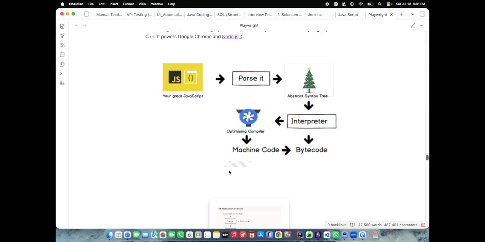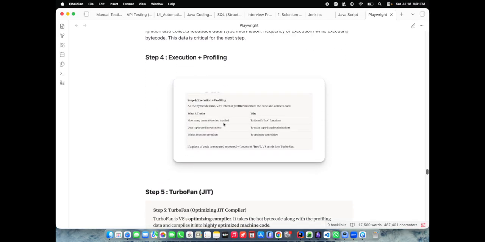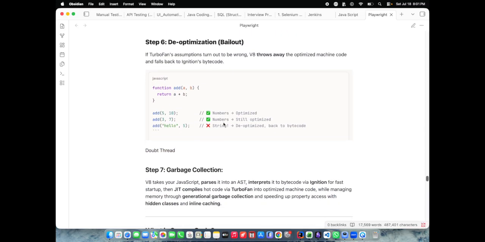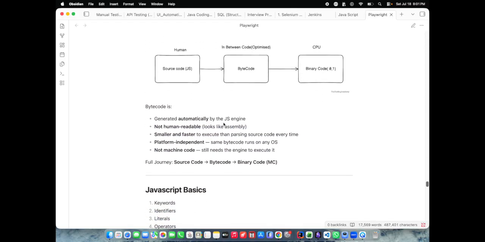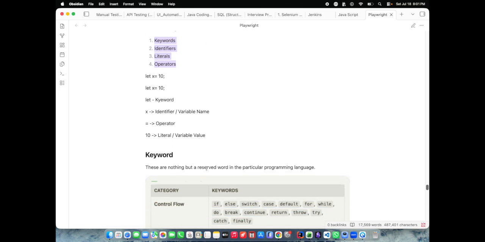Today we are discussing one of the major, important points regarding JavaScript: keywords, identifiers, literals and operators. These are the basic fundamentals of JavaScript which we are going to learn today. So let's start.